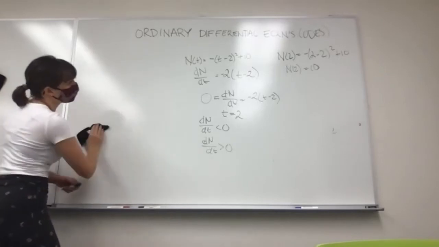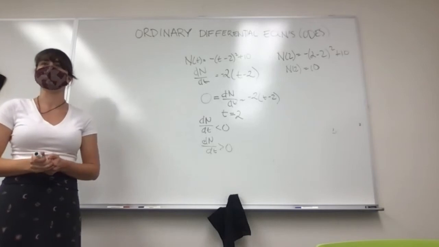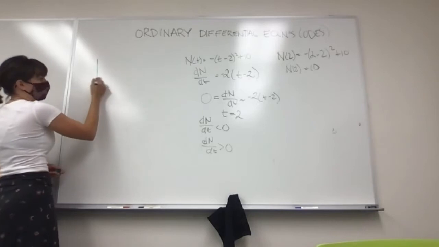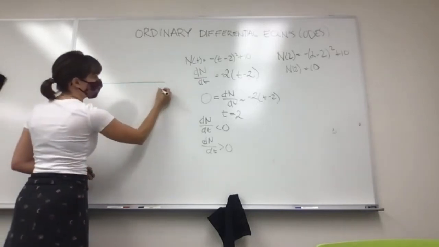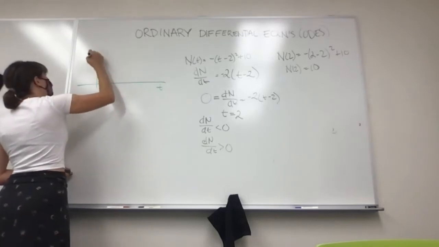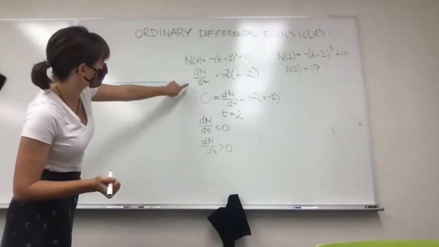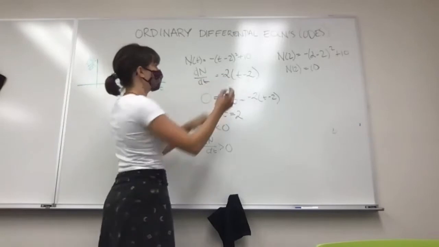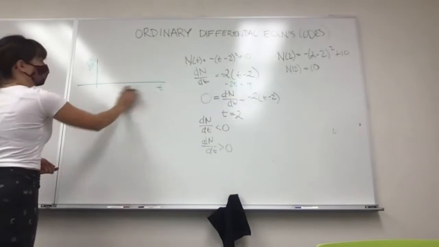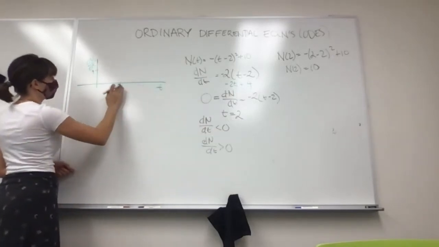So the cool thing, once you have your derivative, especially once Nikun is going to do 2D, 3D systems of this next week, is you can represent that also in graphical space. So this is our t, this is our dn/dt. We know our derivative is equal to negative 2t minus 2, which is also the same as negative 2t plus 4. I can say, okay, we've got 1 point at 4. We know it's 0 at 2. These are really not to scale.